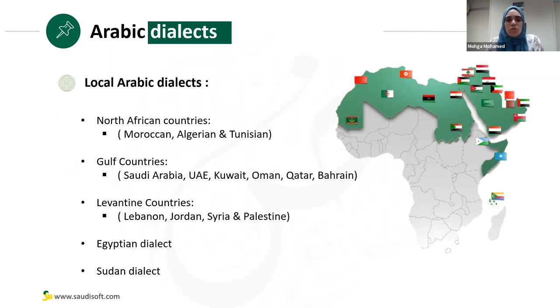For example, the Moroccan, Algerian, and Tunisian dialects are quite similar compared to other dialects, as geographically they are neighboring countries located in North Africa, and they have some common colonial history. The same geographic factors apply for Syrian, Lebanese, and Jordanian, and also for the Gulf countries as well. And we also have the Egyptian dialect. It's not really grouped in a certain group. It could be understood by different dialects, as historically it was the dialect used in media. And we have many other local dialects as well.